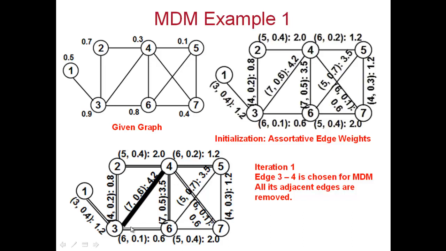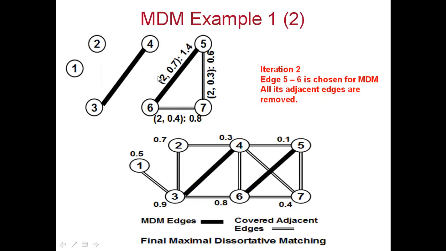So when we pick that edge, its 7 adjacent edges are getting ruled out. So these are 3 edges that are remaining, and these are the entries for the coverage weight and the absolute difference in the node weights, and the largest among this is 1.4. So we pick now this edge 5, 6. Now just by looking at the numbers for the node weight, you see the node weights for the end vertices are reasonably far away from each other, 0.3 and 0.9, 0.1 and 0.8.